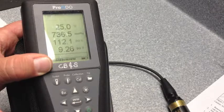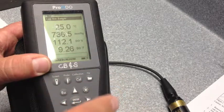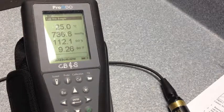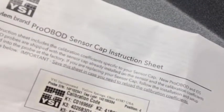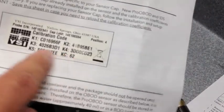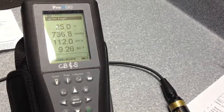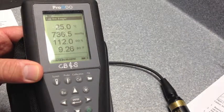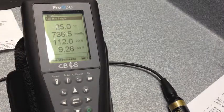If for some reason you misenter a number, which is common, it'll give you an error message, and all you have to do is go back and take a look at where you could have made a mistake. You don't have to worry about making a mistake, because the checksum at the bottom will automatically tell you if you have an error. If you've entered the numbers correctly, it just takes you back to the read screen. So I hope this information was helpful on how to replace a sensor.